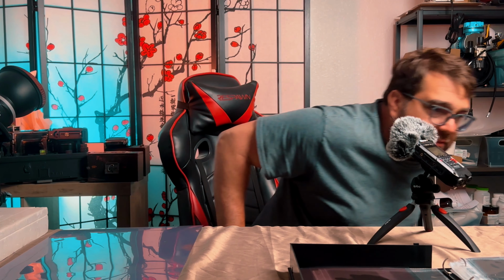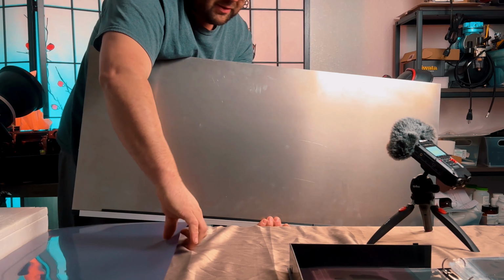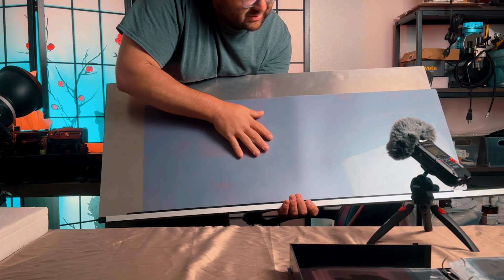So the big issue that I've been having recently, at least in the past year, I stopped work on this back in January, was getting a way to mount this into a film holder. No film holders exist for this type of film except for the ones that are used for X-ray, in the X-ray room. This is just a test for right now, but to show you, I finally got a profile using my 3D printer for this to slot into.